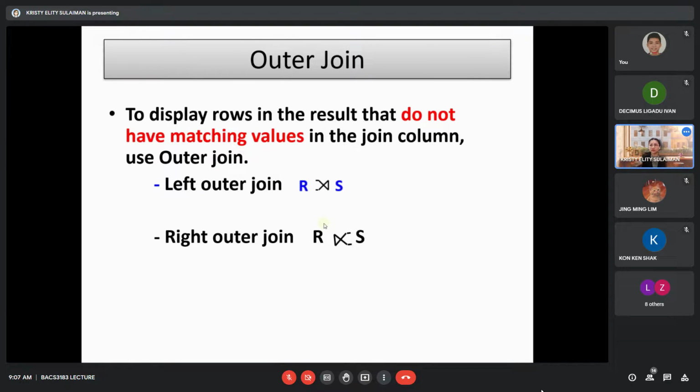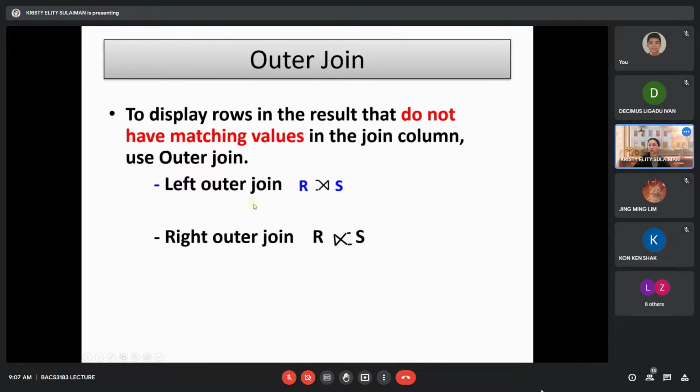So we have the outer join. It's another type of join. The join operation combines data from two tables by forming pairs of related rows where the matching columns in each table have the same value.